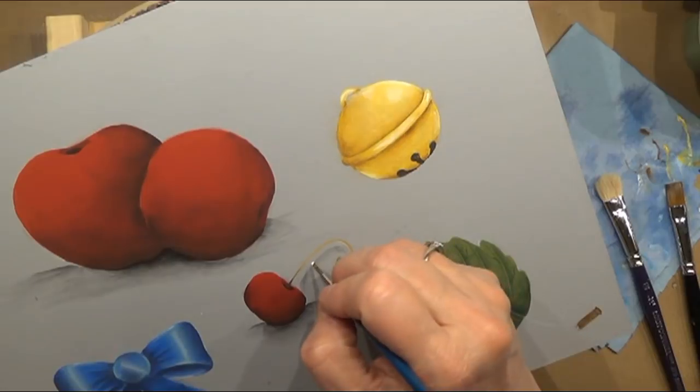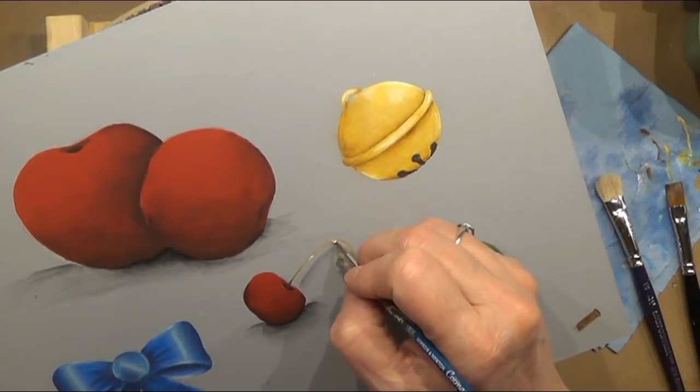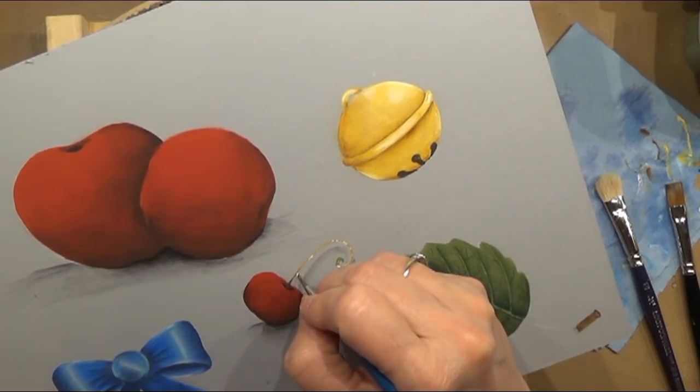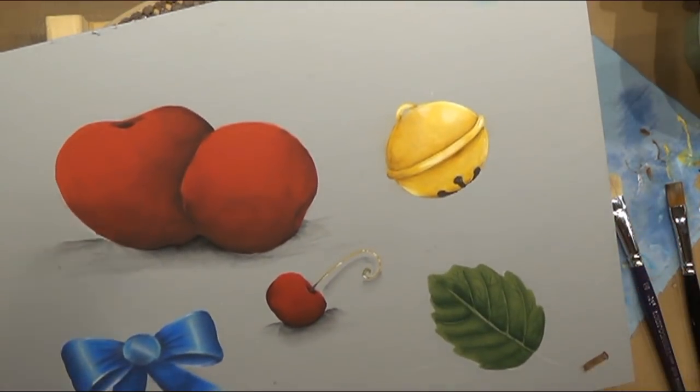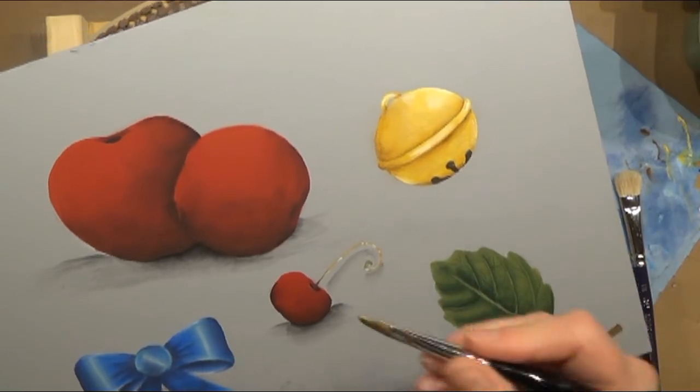We're just going to take some white and kind of dot dot kind of along it. And that's all we have to do to really highlight the stem. The stem is fairly easy. I just wanted to show you how to do that highlight. Okay, so with our cherry, I'm going to take a little bit of moon yellow, not very much on my brush. I'm really working it in there.